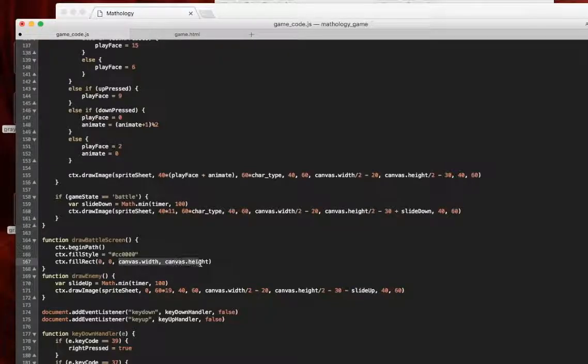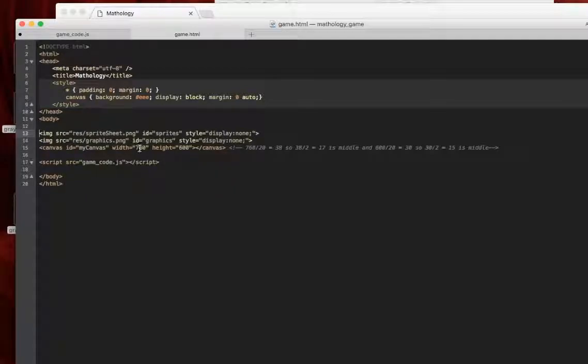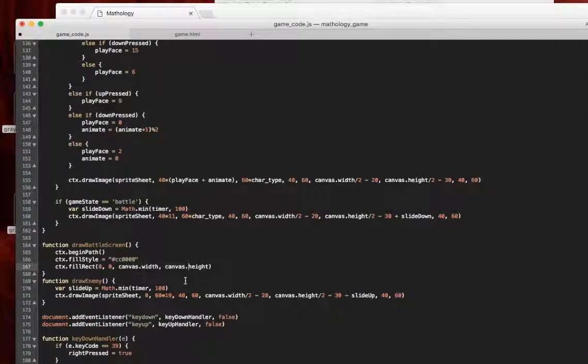Why are we still writing canvas width and canvas height? We know how wide and tall the canvas is. It's 760 by 600. The reason I'm doing this with variables is because I may want to change this at some point, and I don't want to have to go in and figure out everywhere there's a number 760 or 620 or whatever, and whether or not that 720 refers to the width or something else, because as you can see there's numbers all over the place. So for now I'm going to go ahead and stick with these variables.